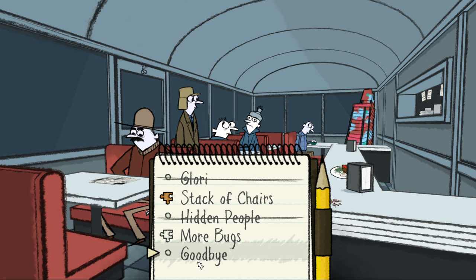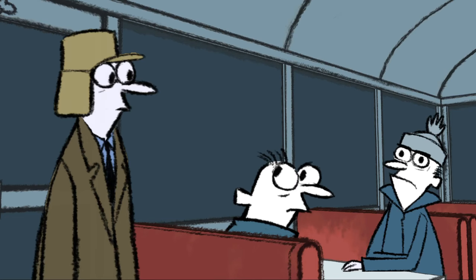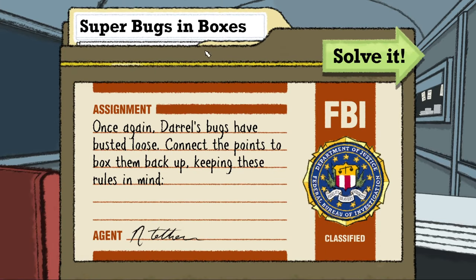More bugs. Let's try to box those bugs again. Let's get to it. Super bugs in boxes. Oh my god. Okay, once again, Daryl's bugs have busted loose. Connect the points to box them up, keeping these rules in mind.